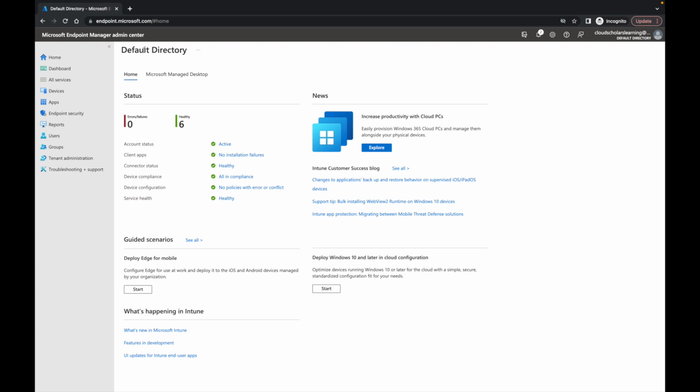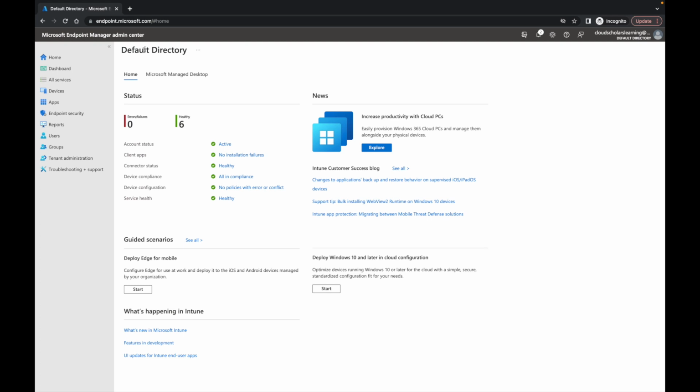In this video, we're going to talk about how to protect data in Microsoft Teams using the Microsoft Endpoint Manager Admin Center. Now, one thing I want to point out is, even though we've centered this around Microsoft Teams, you can utilize the same skill set that I'm providing you with for any application within your organization.